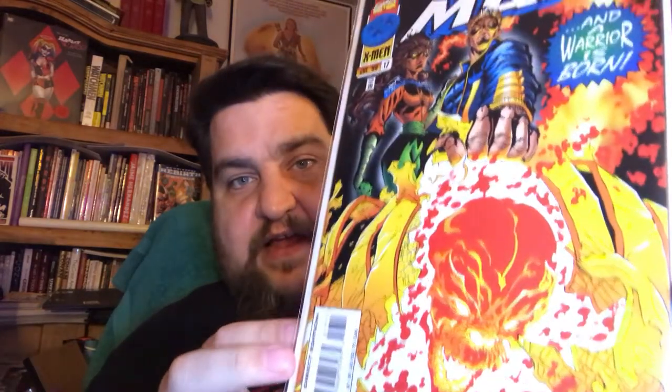X-Man number 17 — just another part of the Onslaught saga. That was out of the $2 box. Now back to the dollar box — Night Nurse. This is a collection of older Night Nurse stories and recent Night Nurse stories, but it's a big thick book. I didn't know Marvel had put this out, and I love Night Nurse. This one's got a little bit of wear — you can tell it's been read — but for a buck, this is an $8 book. I was happy to get that.